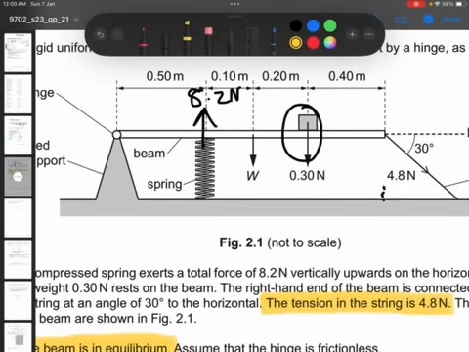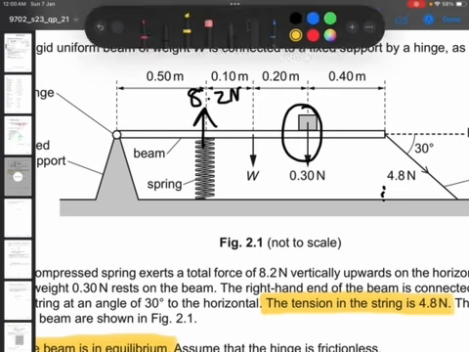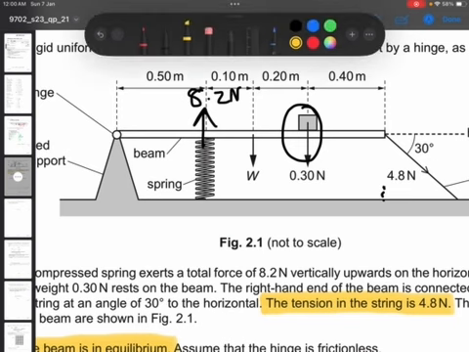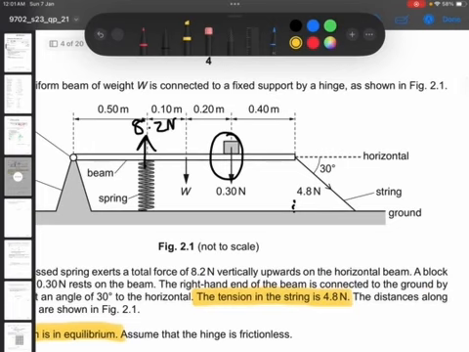Reason being, any force whose line of action goes through the hinge or pivot or axis has a perpendicular distance from the pivot of zero. Since moment is force times perpendicular distance from the pivot, if the perpendicular distance is zero, then that force which acts through the pivot has no moment about that pivot. So we will ignore any force acting through the hinge in this particular case and focus on the remaining forces, which I'm going to highlight shortly.